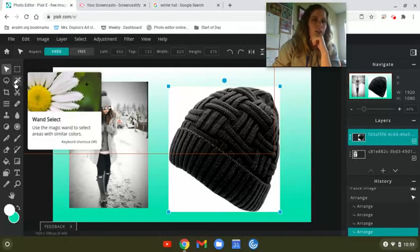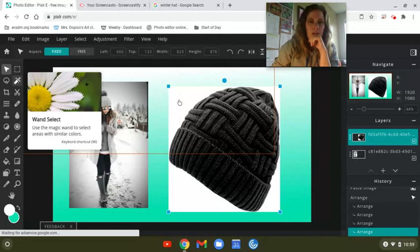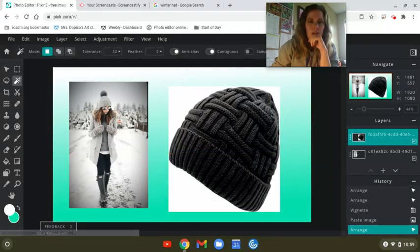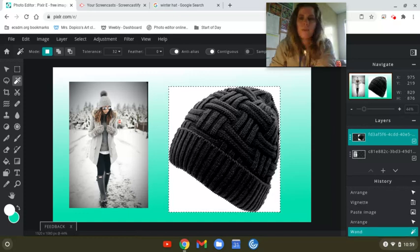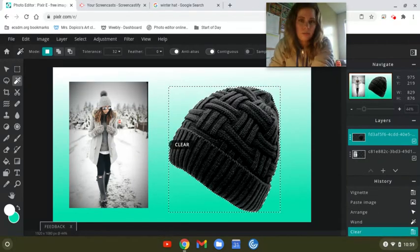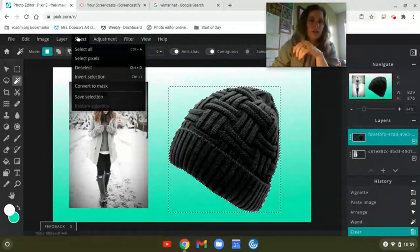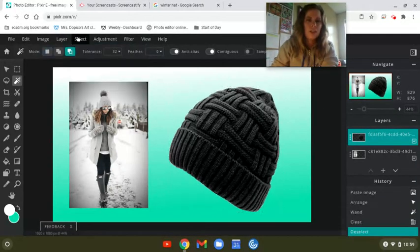First way to snip out a background, you can use the wand select tool. You can click on these ads. Click on the white, then press backspace on your keyboard. Then either select deselect from here or Control D on the keyboard.